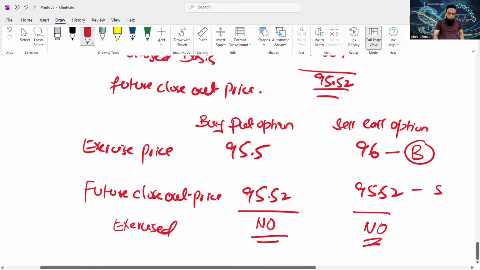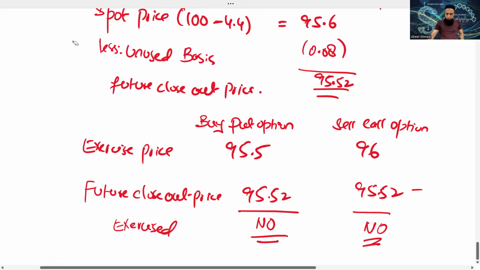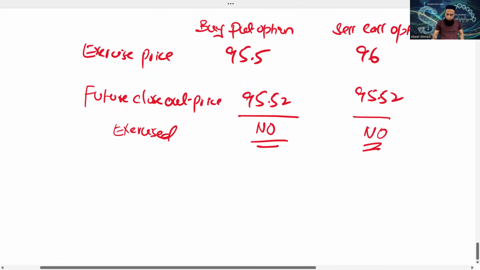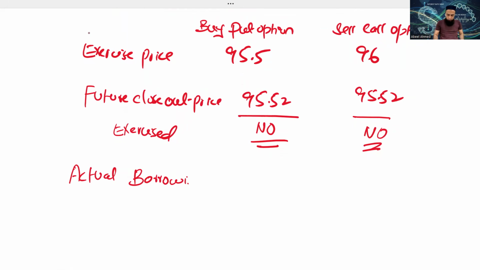So either party will only exercise the option when they are having a gain on exercising the option. Now, students, things are very simple. Let's calculate actual interest, actual borrowing cost. The loan amount is 36 million. Now, listen to me carefully, students. Base rate on 1st September has become 4.4%.